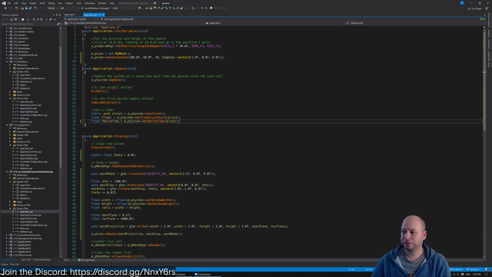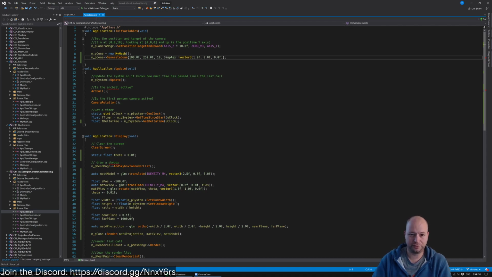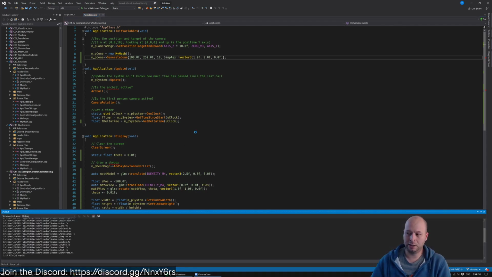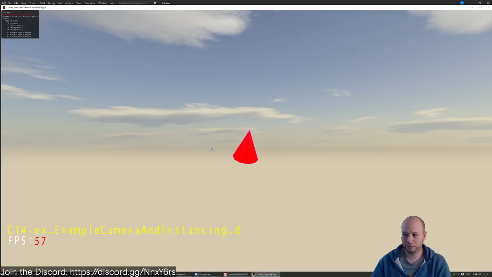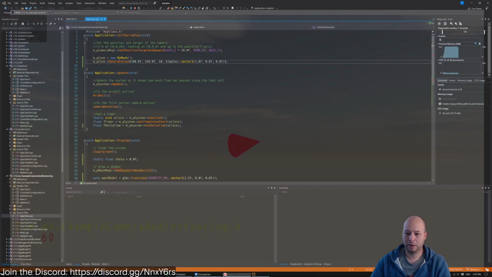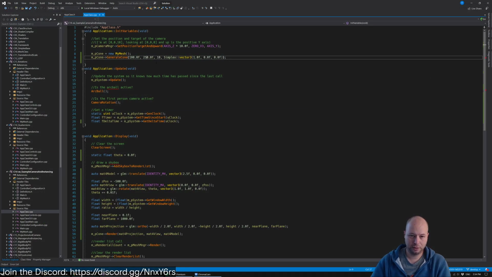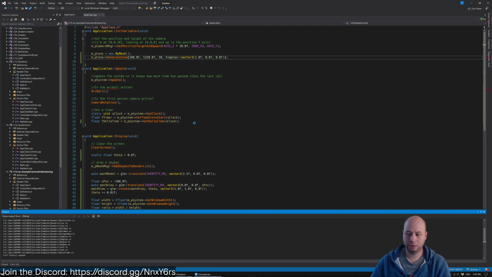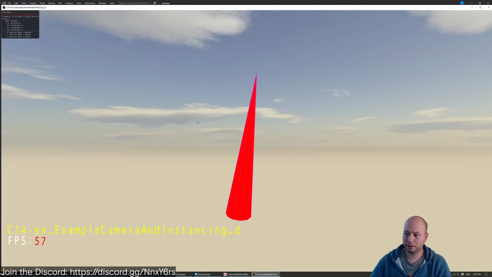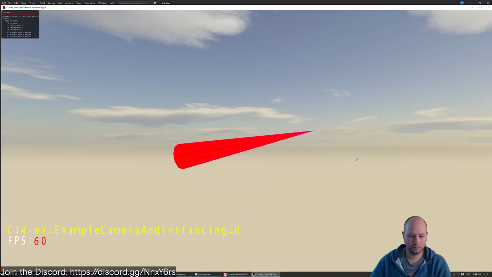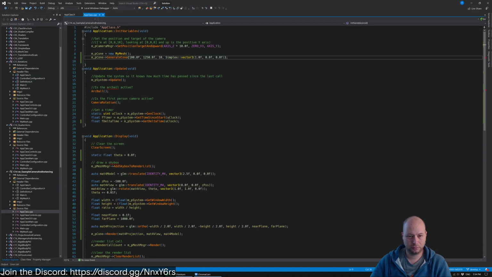And so hopefully that's demonstrative of what an orthographic projection is doing. It's basically taking the points and projecting them directly onto the screen. So say I'm making the cone like 250 tall, it should be approximately 250 pixels tall. So if I did a measurement when it was perfect, I should be able to see that. If I make it really big, it should eventually get close to the size of my screen. Cool.